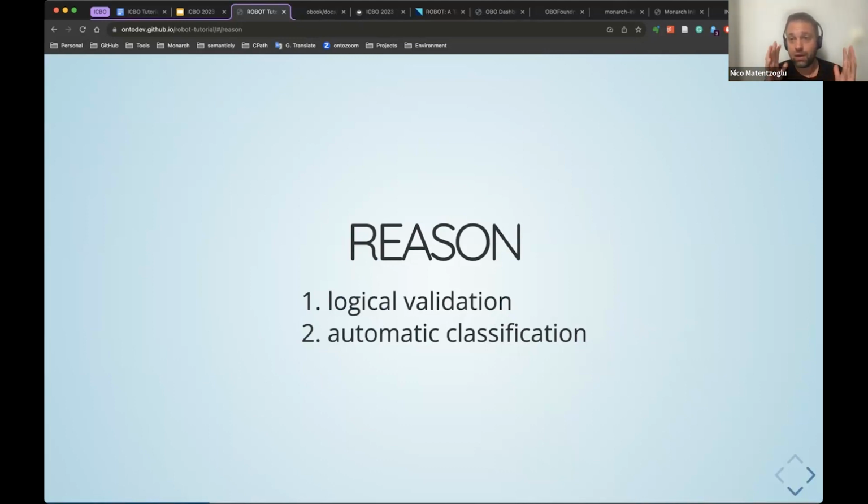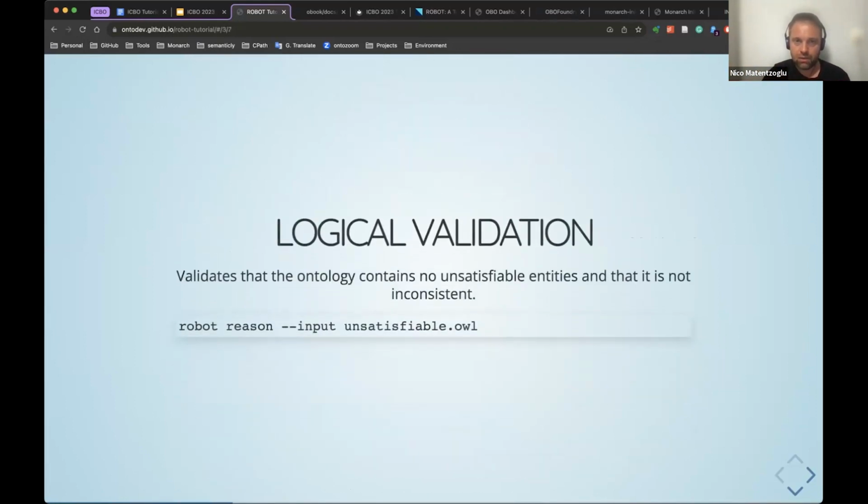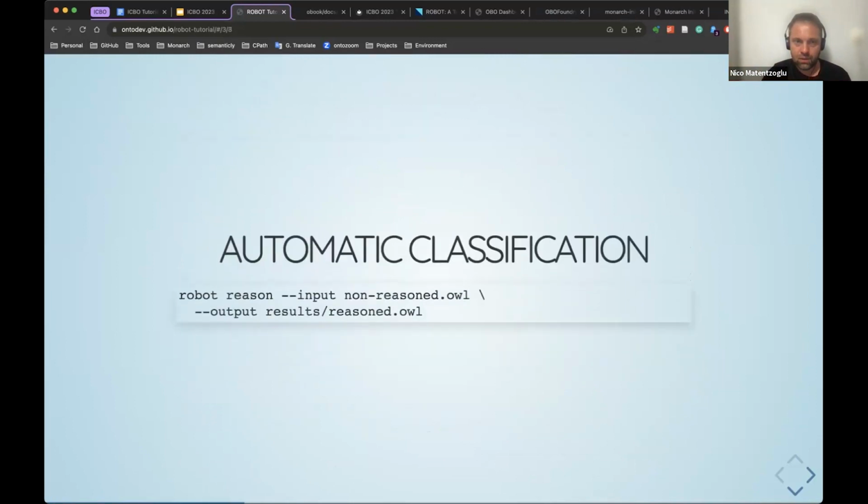You have a very nice axiomatic structure that is defined using a design pattern, and then all the terms are imported from external ontologies. You run the reasoner, and then all of the classification is going to emerge based on the classification of those imported ontologies alone, and you don't actually edit anything manually. There are many reasoners implemented here.